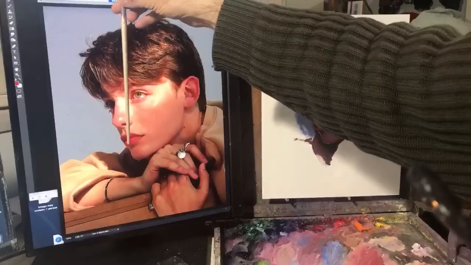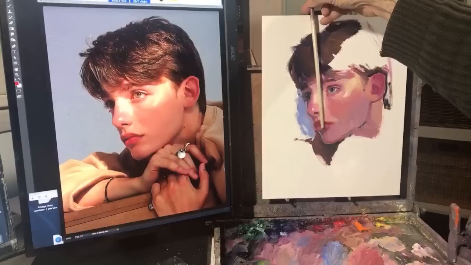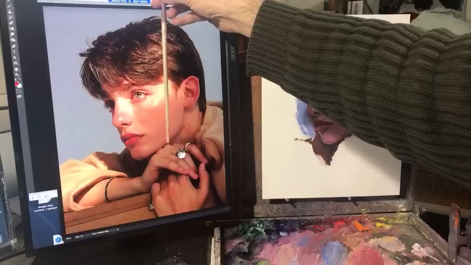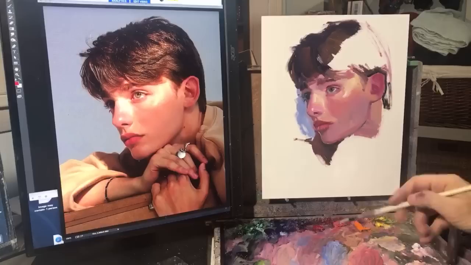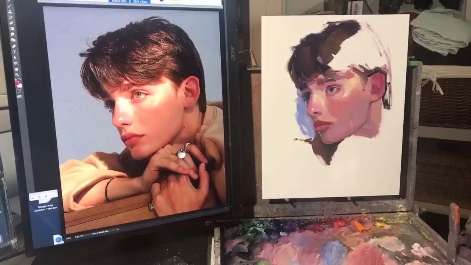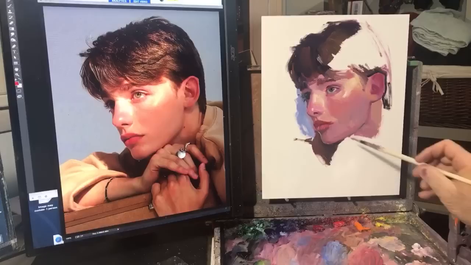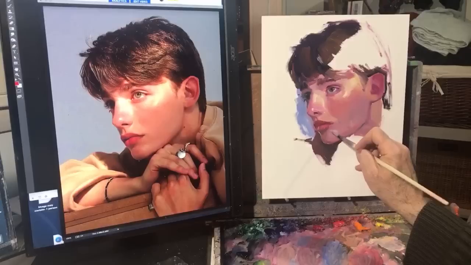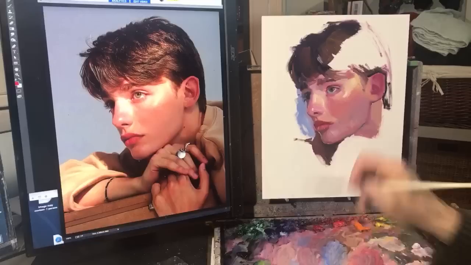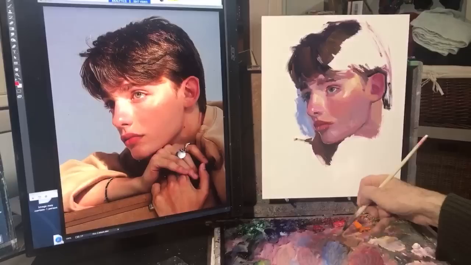So that's where we come down to measuring a bit more. That's in the right place. Where his knuckle is touching his jaw needs to be lower. It doesn't have to be a lot lower, but just enough to change that proportion. I know I measured that, but it's a matter of getting everything to turn in the right speed. That's too light, but I can adjust that easily. It's feeling better. Let's get that shadow side in.